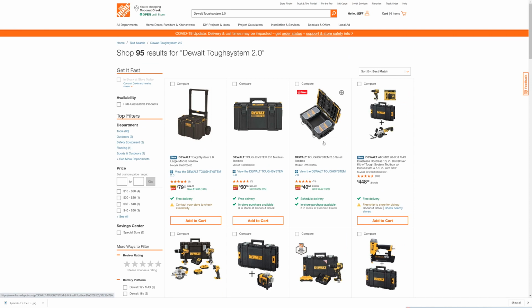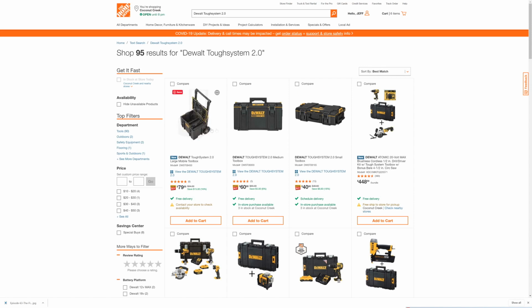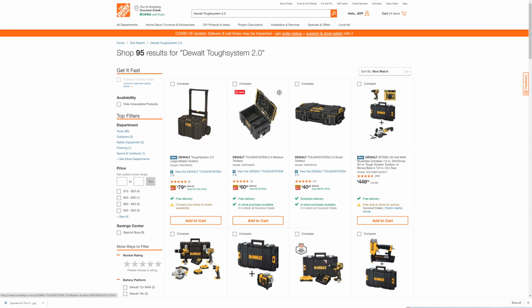I really like the newer one. Now, they say that you're getting 20% more space, so don't get fooled by that. It's really 20% more space with the entire tower. So, in other words, you have to get all three pieces in order to get that accumulation of 20% more space. So it's really mostly in these two here. And I know this one is a little deeper, and it might be a little taller, just a frog hair taller than the 1.0. And same here with the medium-sized box. I think it was a little bit deeper as well.